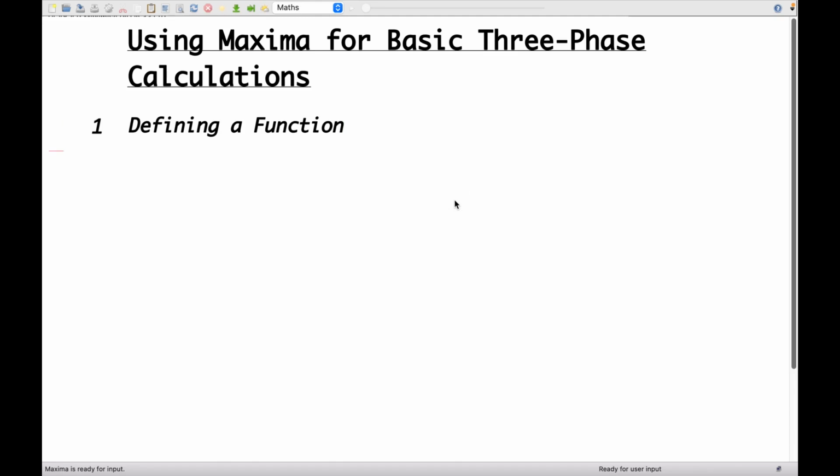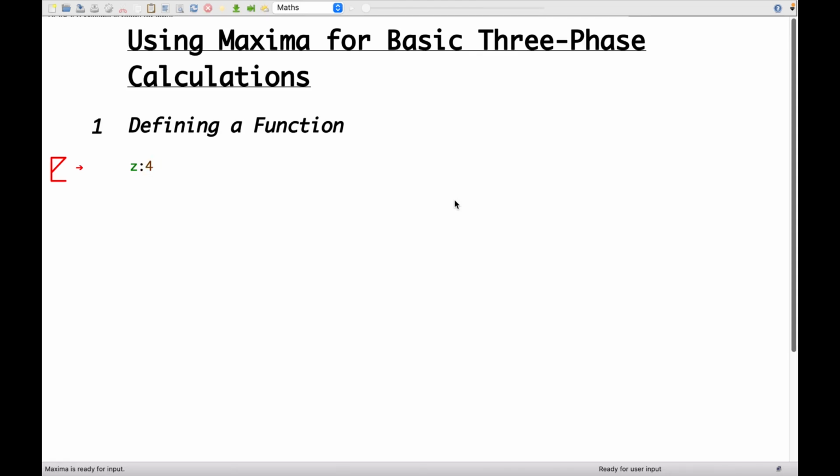So just to begin, I want to start with an example and show two functions that are already built into Maxima to calculate properties of a complex number in polar form. I'm going to create an example of a complex number. I'm going to call it Z, and let's say that Z is equal to 4 plus J3.